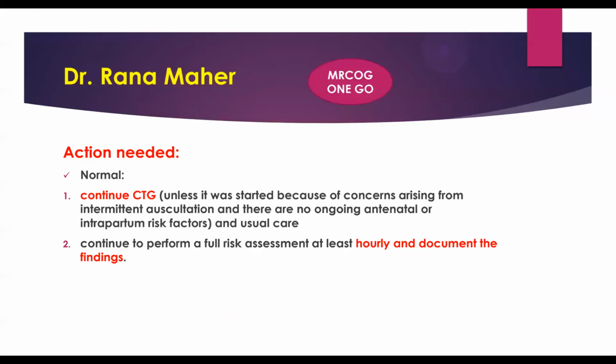Action needed. If it's normal, I will continue the CTG unless it started because of concerns in the intermittent auscultation. We see same concerning features, whether it's repetitive, variable, or late deceleration. No, the concerning features are usually in the variable. Concerning features only in the variable deceleration. If you have late, now you have a big concern because it's placental insufficiency. So you will not look for any concerning characteristics. The concerning characteristics are only for the variable.